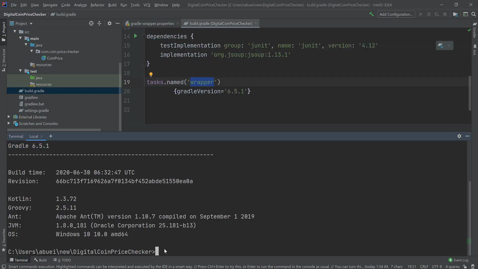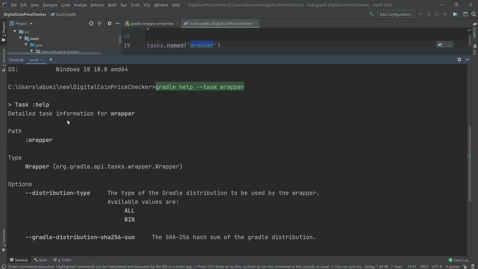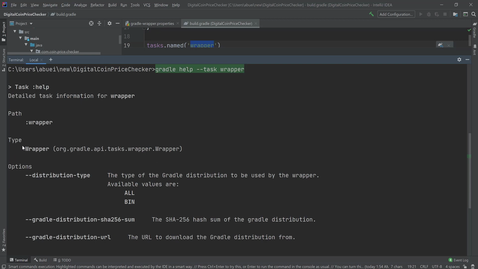On another note, to learn additional information about Gradle Wrapper or other commands, you can ask for help using the gradle help command, gradle help --task wrapper. And over here we can see the detailed task information for wrapper. This is the path and type and what options.